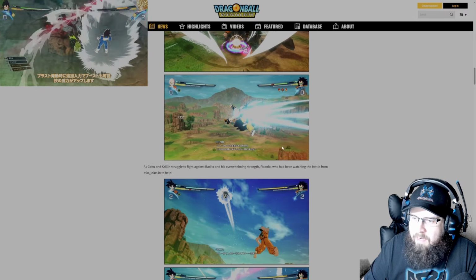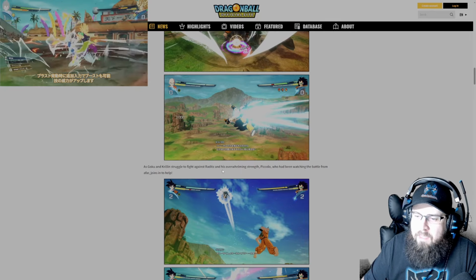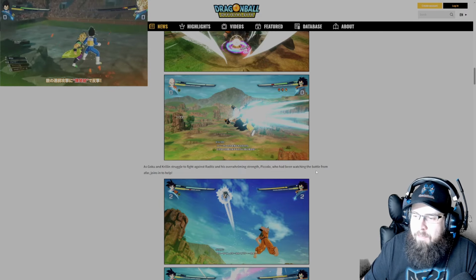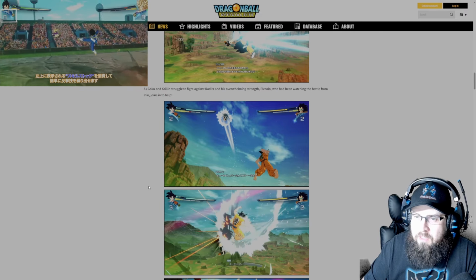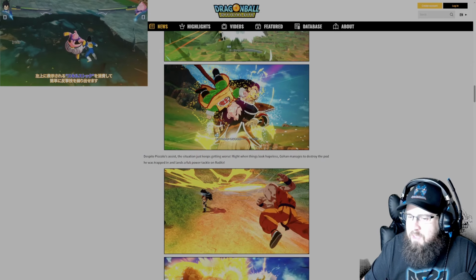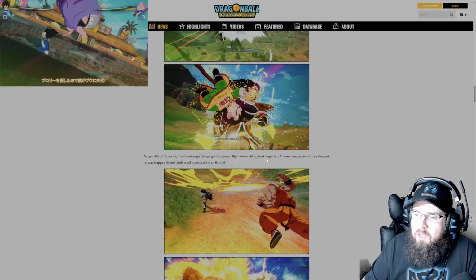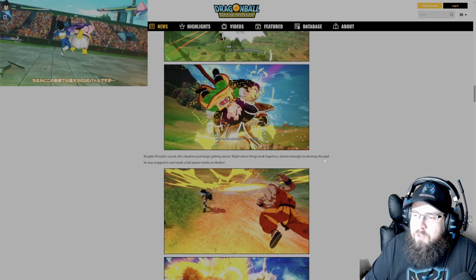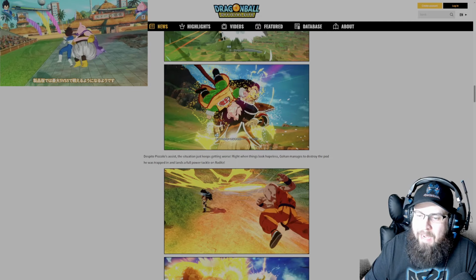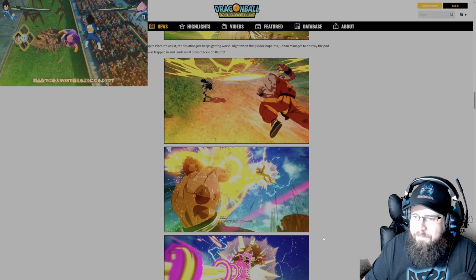And then it shows the fight. As Goku and Krillin struggle to fight against Raditz and his overwhelming strength, Piccolo, who had been watching the battle from afar, joins in to help. So it sounds like he joins anyway. Despite Piccolo's assist, the situation just keeps getting worse. Right when things look hopeless, Gohan manages to destroy the pod he was trapped in and lands a full power attack on Raditz. That kind of happened in the original.